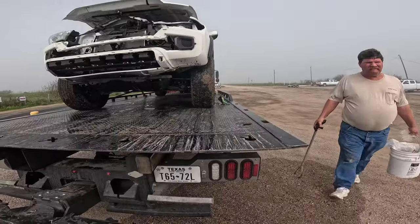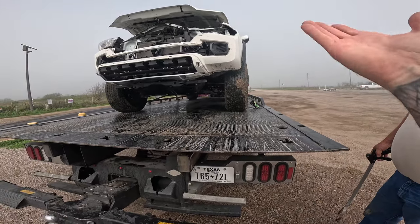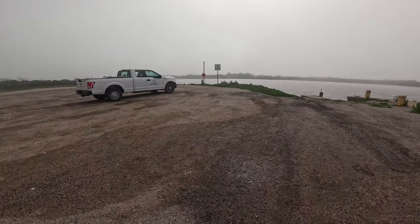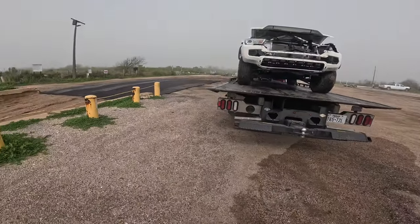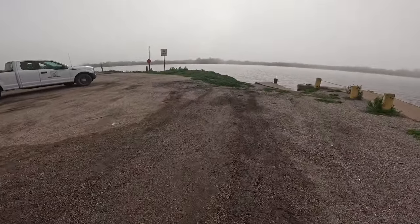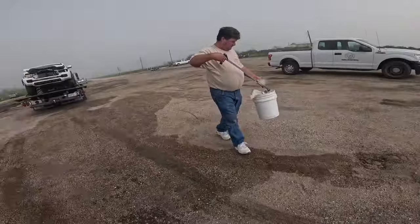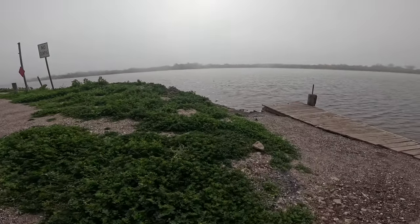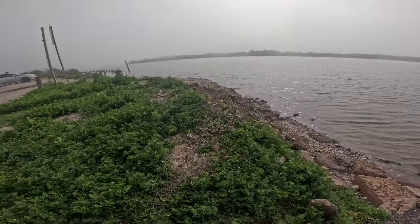I got called to pick it up and he said it was at the end of 2918 and it was pretty crashed up, and this is what I found. It's completely full of water, so I'm assuming it was out in there at some point in time. I don't know what he hit, but they hit it pretty good. I was wondering because it looks like they came up right here with it, now that I'm looking at it, because you can see there's drag marks. I noticed one of the tires, you can see where it was in park. They didn't know how to get it out of gear.